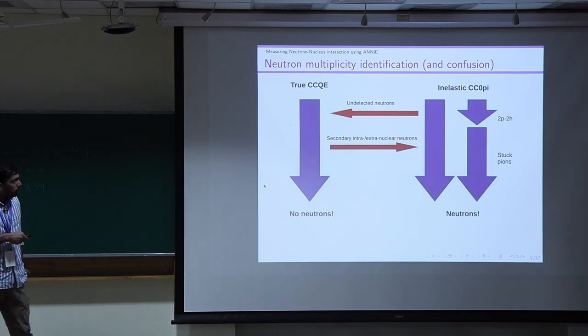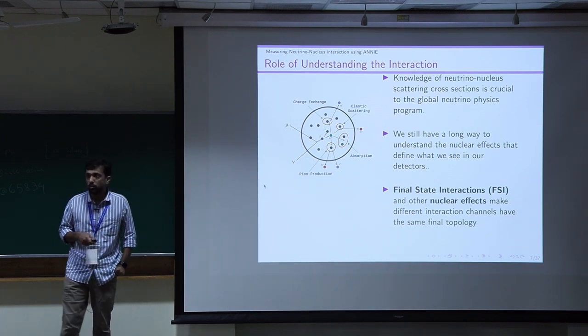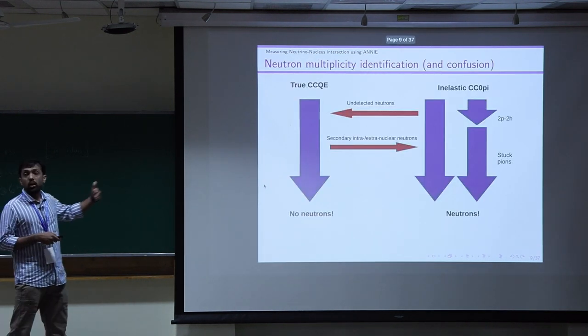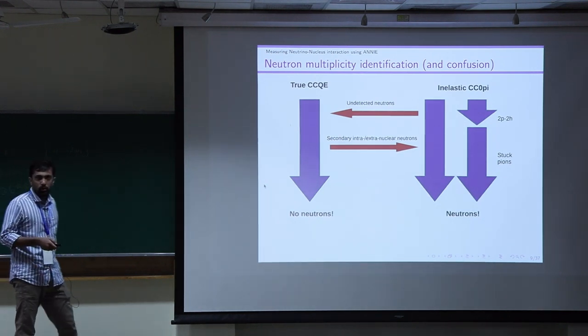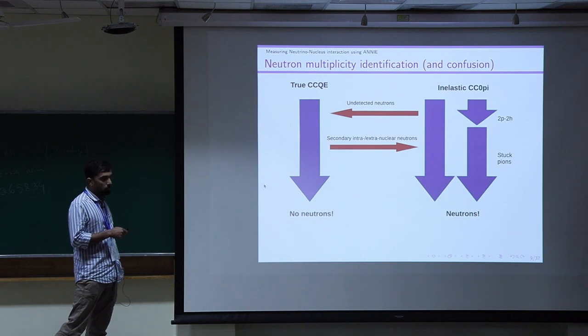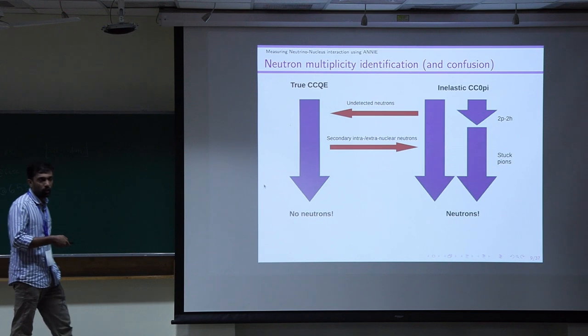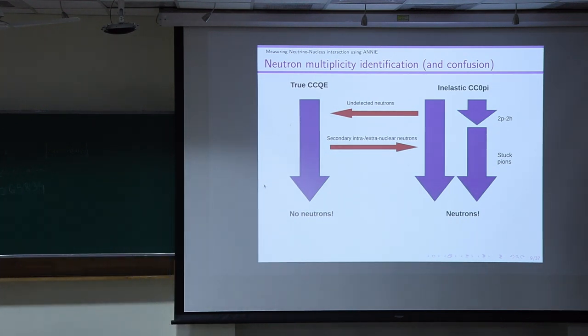But in some cases, suppose there is an extra interaction within the nucleus, suppose it hits some nucleons, for example, it can hit a correlated pair of nucleons, and then a neutron can be emitted from that interaction. Now all our detectors are made to measure charged particles. There is no way one can actually measure the neutrons. So what happens if you don't detect those neutrons? That will exactly mimic a true CCQE event, a true charged-current event, and that will introduce bias in your reconstruction, and that will cause extra systematic uncertainties in your neutrino oscillation parameters.